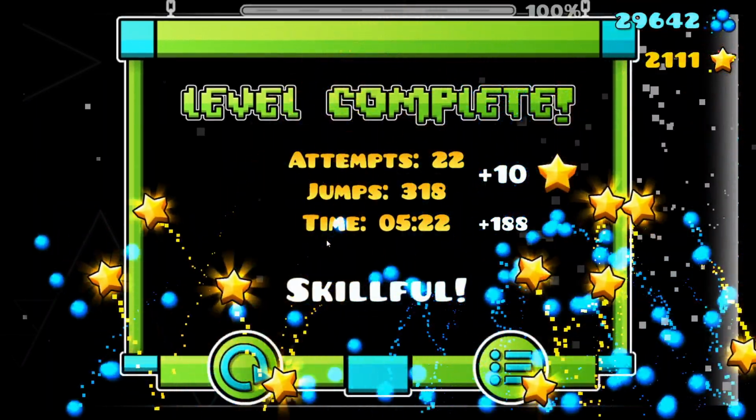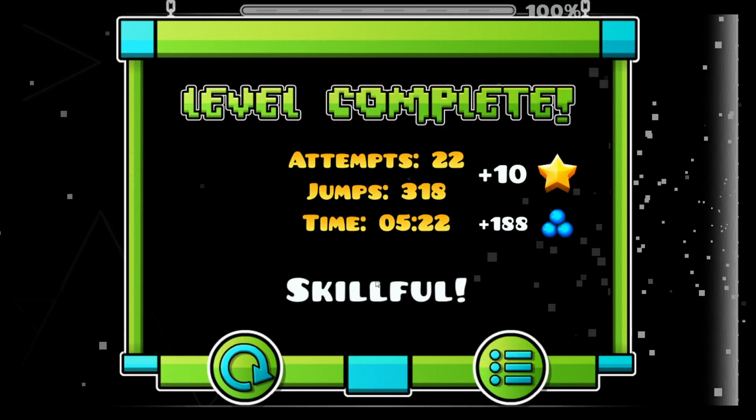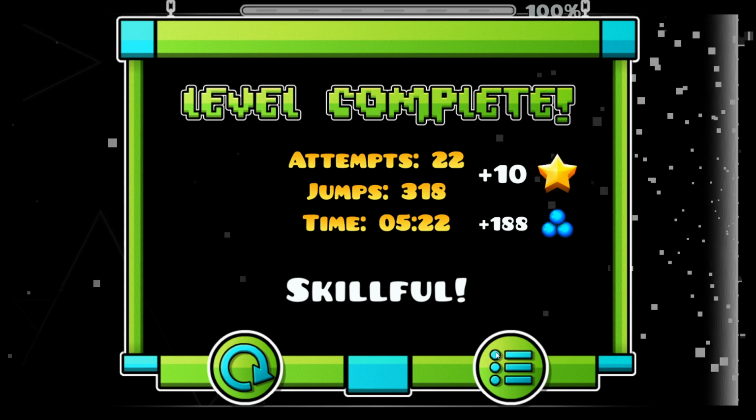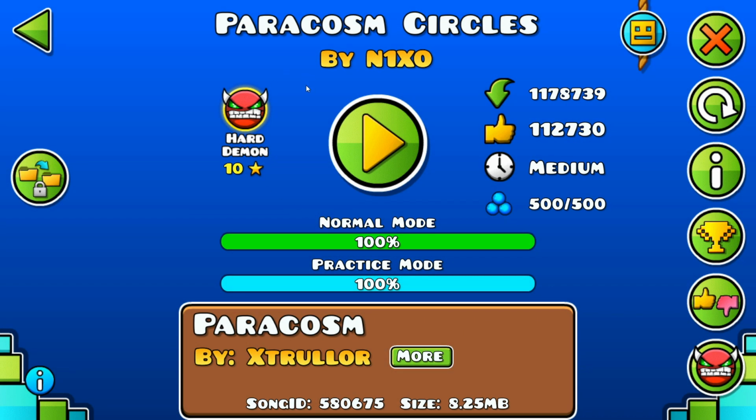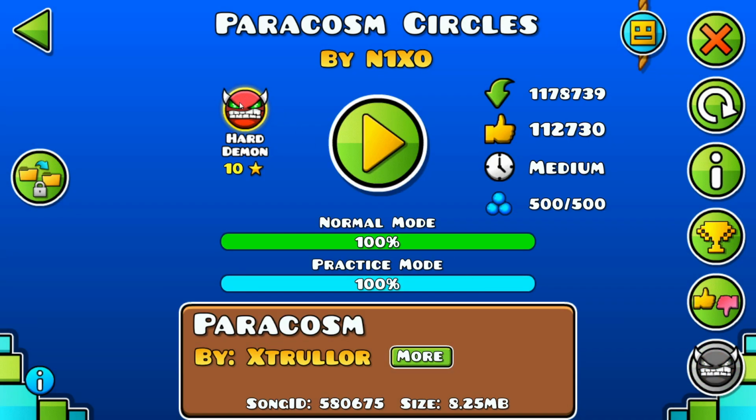You know, I started this off by saying that was easier than figures, or harder than figures, but honestly, it took a lot shorter amount of time. Now maybe it's just because I kind of fluked that last part. I had a lot of sketchy movements. I got really close to the side sometimes, but I don't know. I legitimately do not understand why that's rated hard demon. Call it a medium.